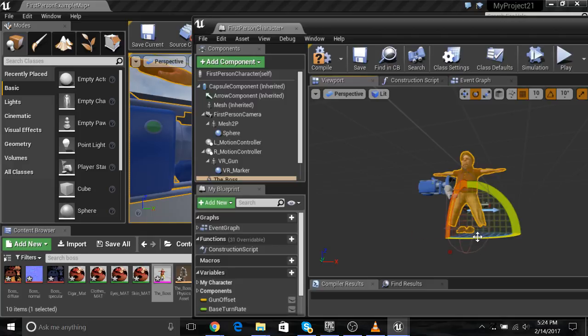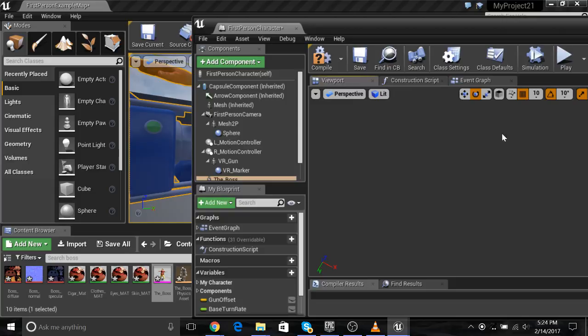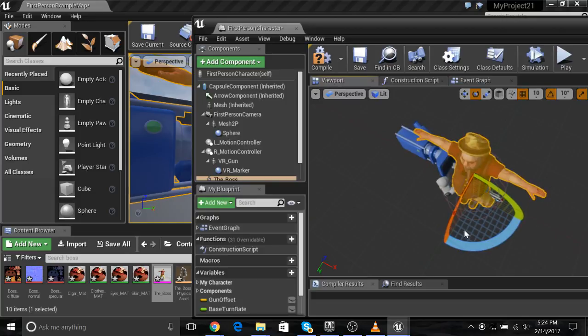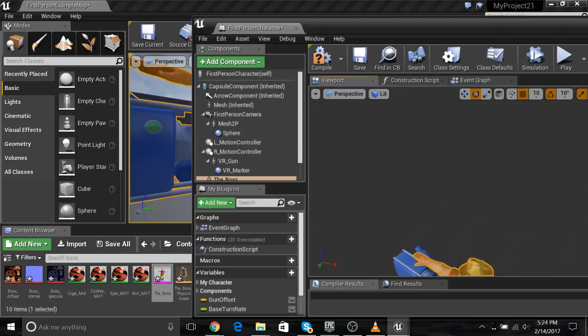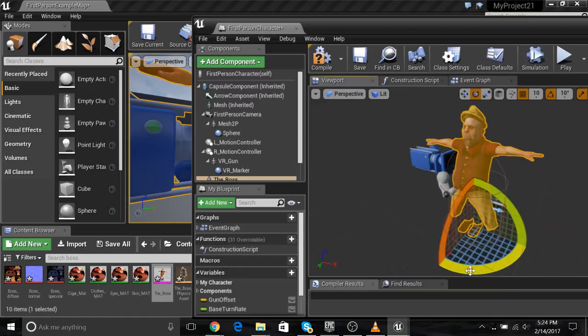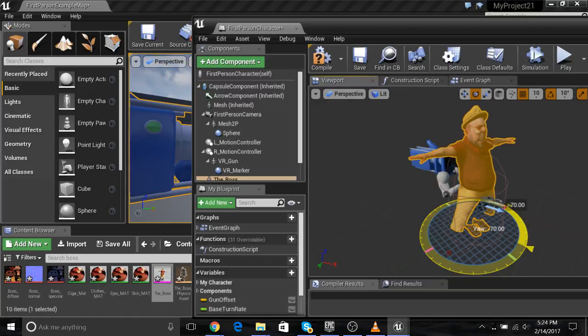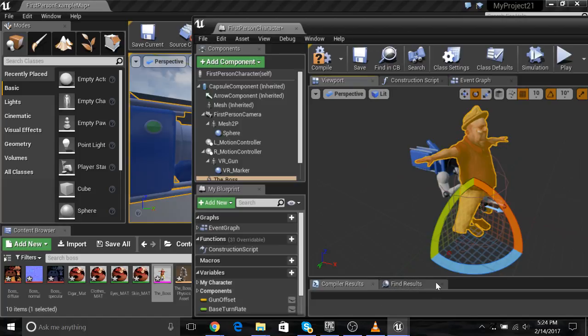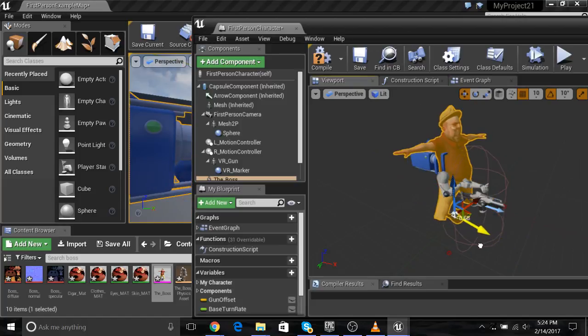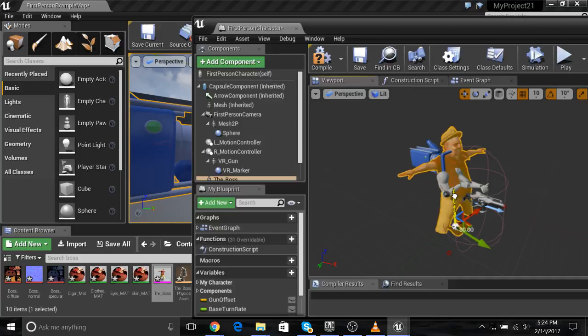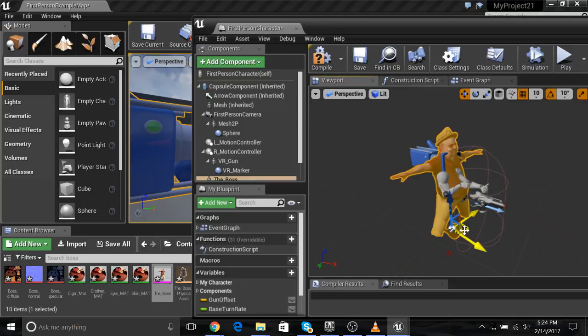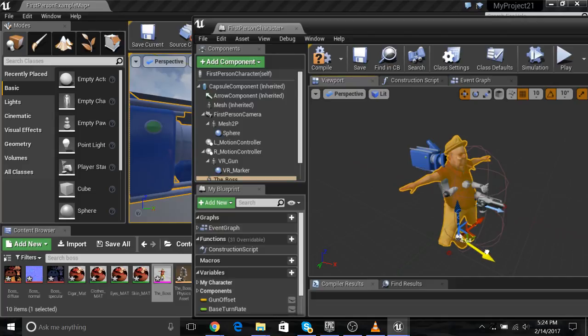Let me see if I can back up here. I'm going to go F for frame. Let's see if I can wheel around here a little bit. F, I want a good angle. And now I would just start to position the boss. W. If I wanted him to be about where the character is going to play, if I want to see this in a third person perspective, I want him about here. We'll deal with the arms another time, but for now we're just getting the boss into place. I probably want the shoulders around the same height to have that same feeling. So something like that. So there's the boss.